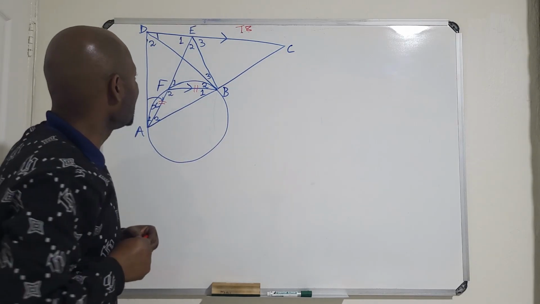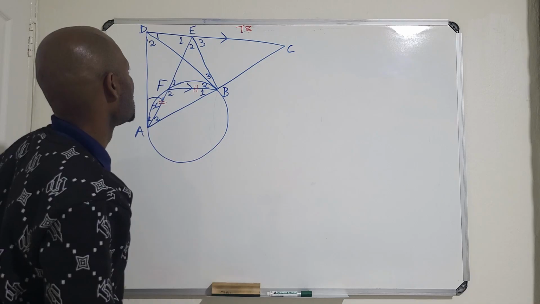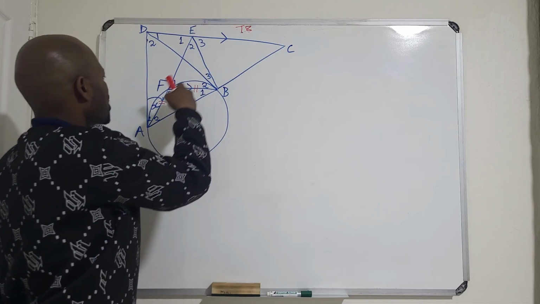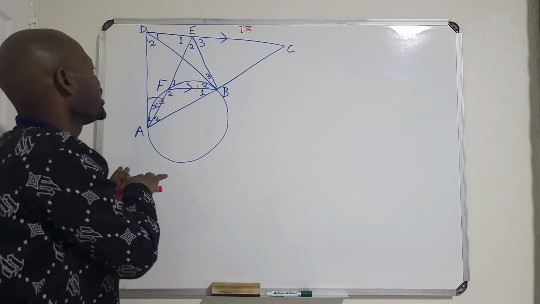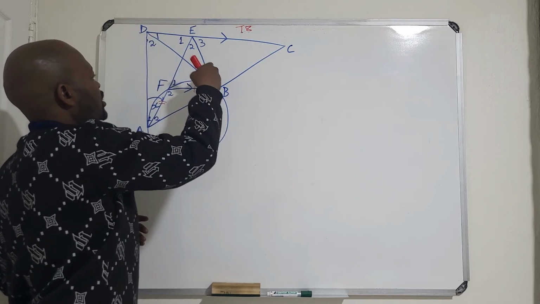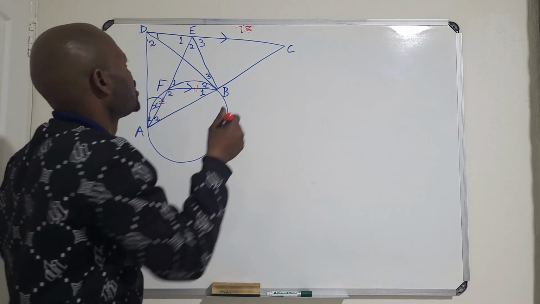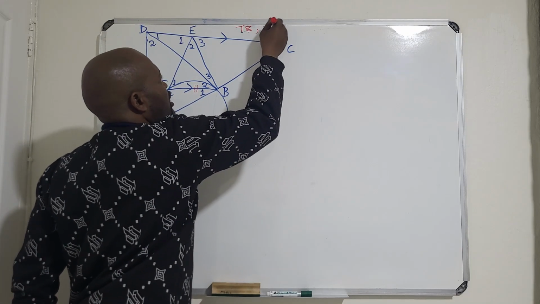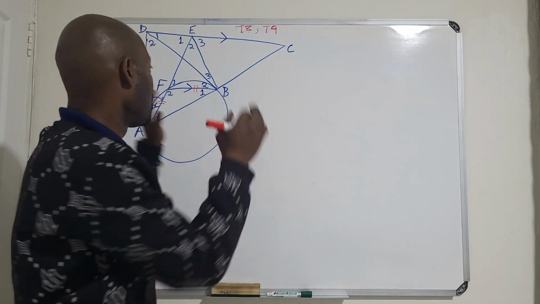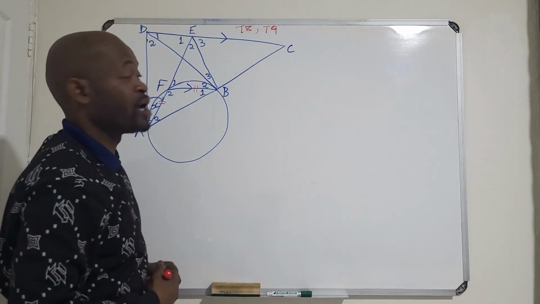Is there theorem number 9? Yes, there is theorem number 9, because we do have a chord making an angle with the tangent, which is going to be equal to an angle in the alternate segment. You can see this chord makes an angle with the tangent, therefore this is going to be equal to that. So we have theorem number 9. Therefore, in this problem we only have theorem number 8 and theorem number 9, which we are going to use to solve this problem together with what we have learned in part 1.